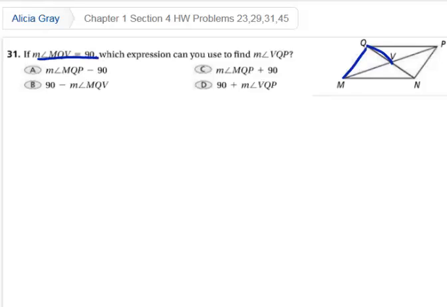So we need to look back at our diagram and figure out where VQP is. So that means I'm talking about this one right here. And the other one that's 90, I'm just going to put in that 90 degree symbol. Hopefully you can follow me here. What we'd have to do is that this whole angle, we don't know what it adds up to, but if we just subtract the blue one, or the 90 degrees, it will just leave me with the red, which is A right here. Again, we're starting with the whole big angle, which is an orange, and subtracting the 90, and that would leave me with the red. And that's the right answer.